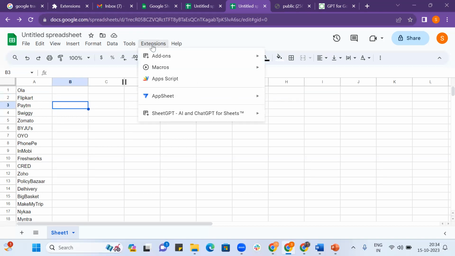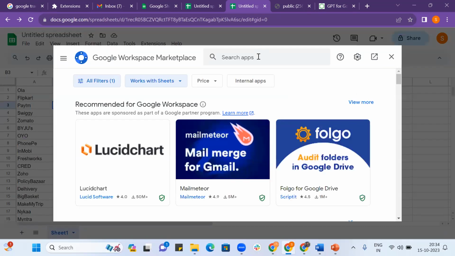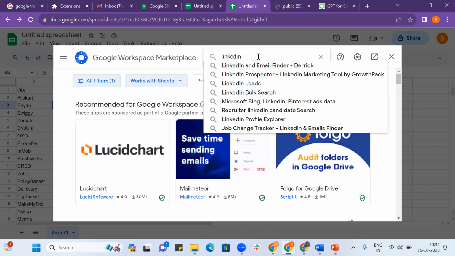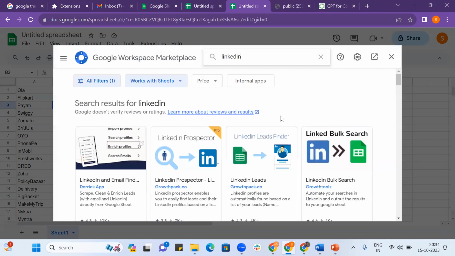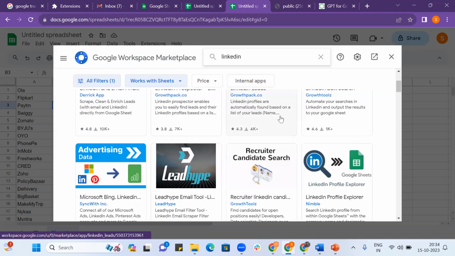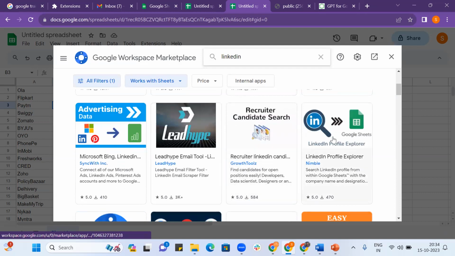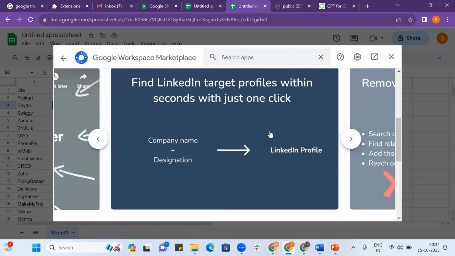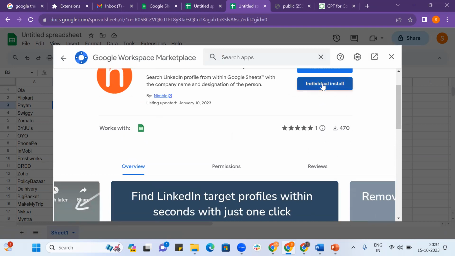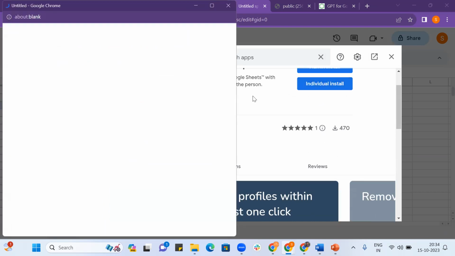Now I'll again come to tools. I'll go for add-on again, and I'll say LinkedIn. I'll say LinkedIn Profile Explorer. Shiv, what is the difference between admin install and individual install?